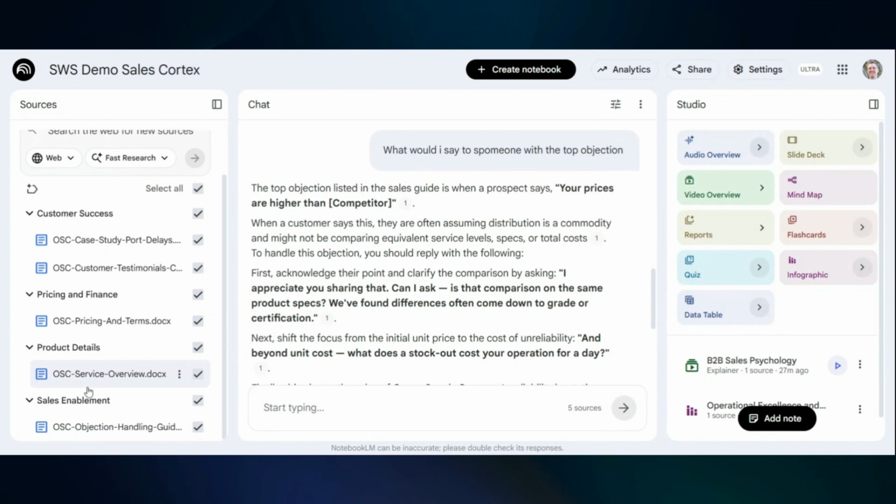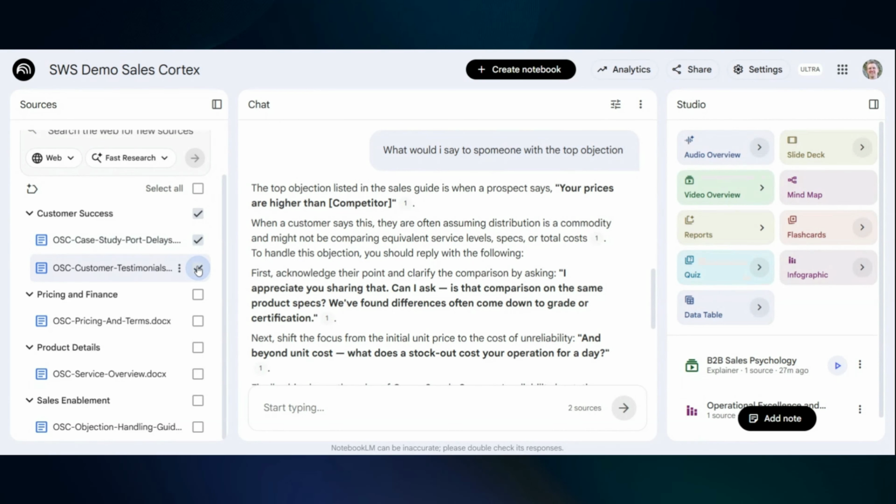Now it can organize your documents. So not only can it read them, now it knows what category it should be in. Very, very cool. Because when you go to create things in the studio on the right-hand side, you don't have to build things off of every source. You can unselect and say, maybe I want to do the customer testimonials and case studies in customer success.